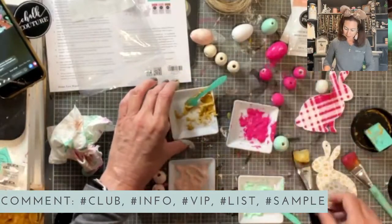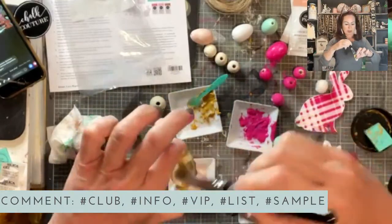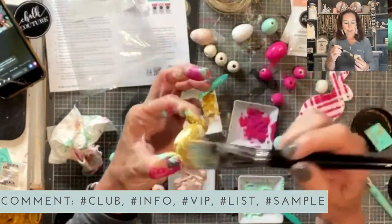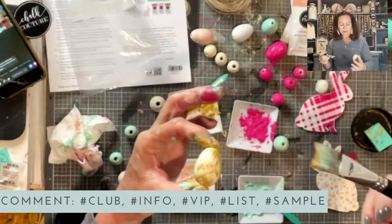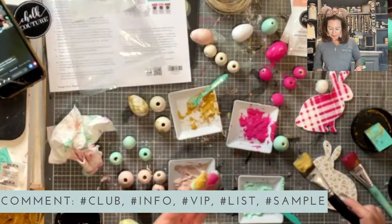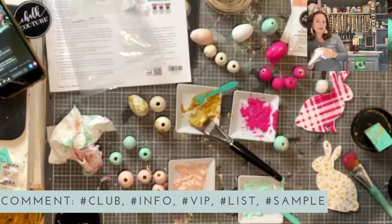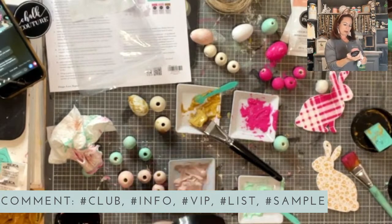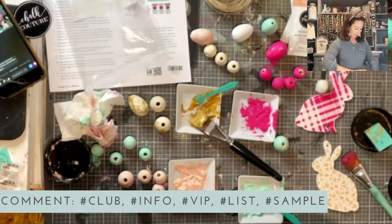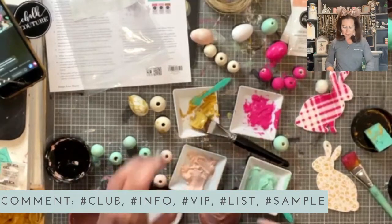Let's try watering it down just a little bit more and see if that helps. It helps a little bit but I'm not loving it. Let me try Shimmer Rose Gold — your paste will be new so it'll be the right consistency. I'm gonna try Shimmer Rose Gold and see how that looks — see if that's a little bit thinner. It's such a pretty color.